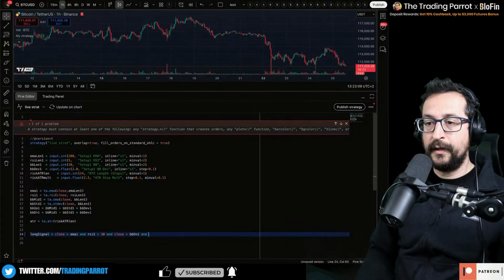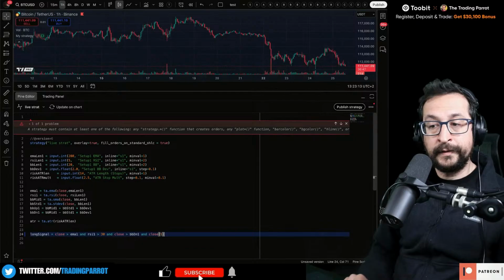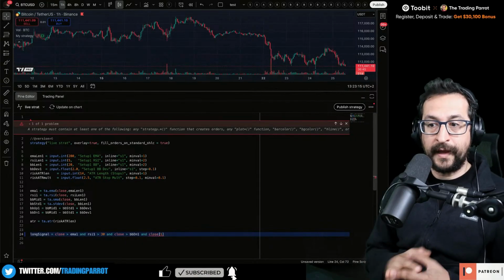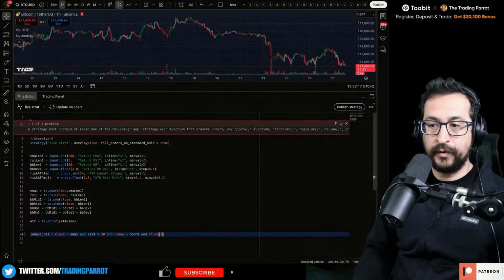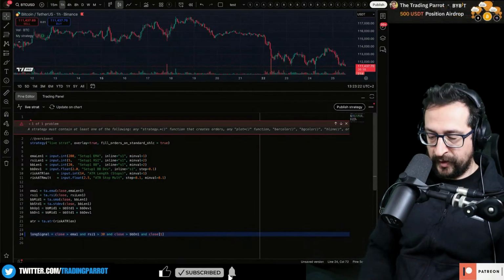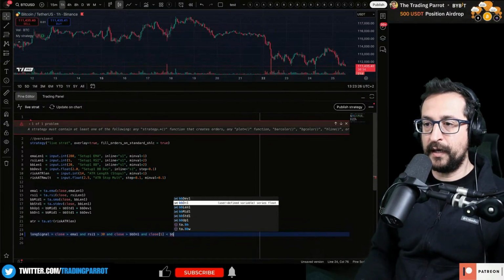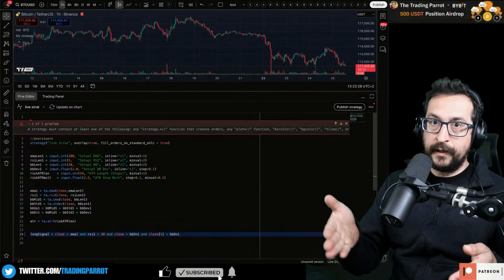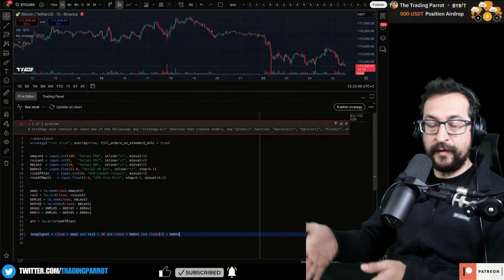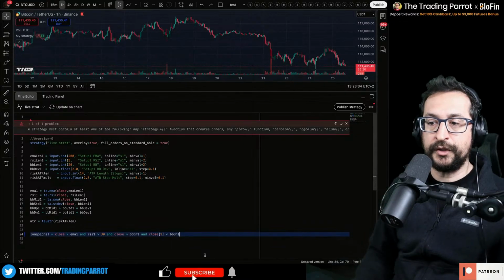And the close one candle ago, you write it like that. If you want three candles, you put it like this in the past. In this case, it's the previous. The previous needs to be below that same value. So it now is above, and the previous was below. And we get the full condition.